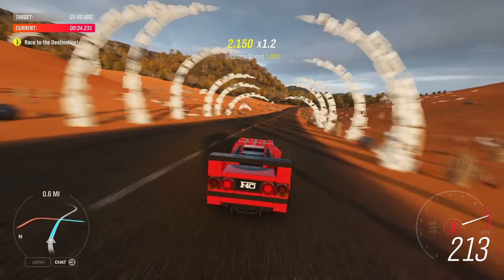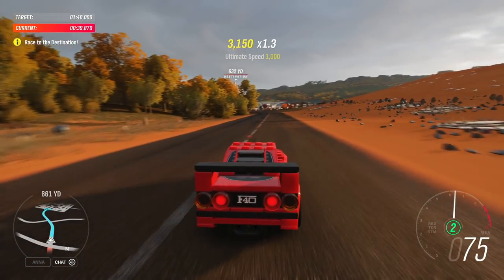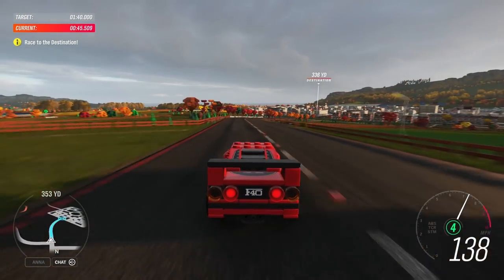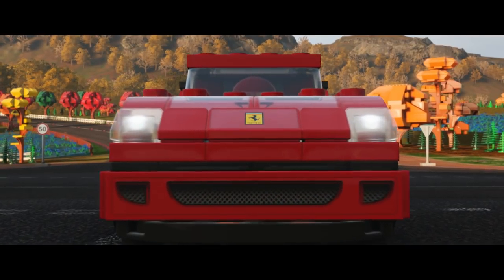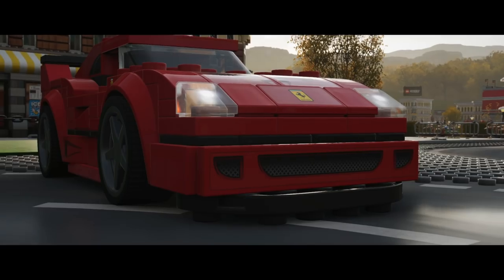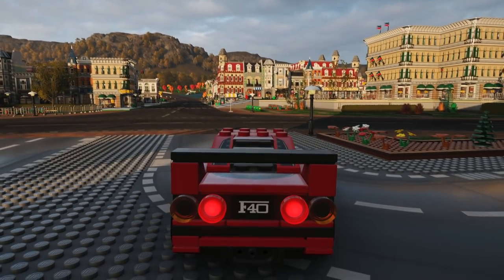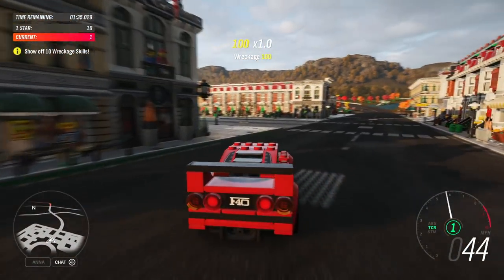Right, now I can maybe see why some Horizon fans don't believe Lego Valley is real. Lego destruction, please. Our skeptical fans demand it.